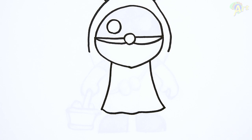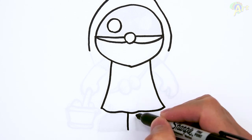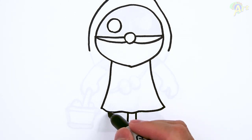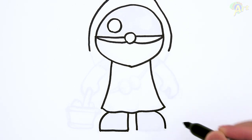All right, so once we have this, let's go ahead and finish up the foot, and then we'll come back up and draw the arms. So right in the center right here, I'm just gonna draw 2 lines. So it's very simple. And now I'm gonna go on the outside here, just curve, and then close it off. And same thing on this side, just curve out.